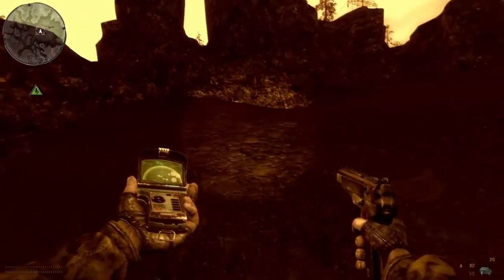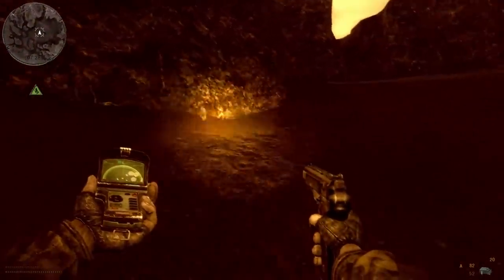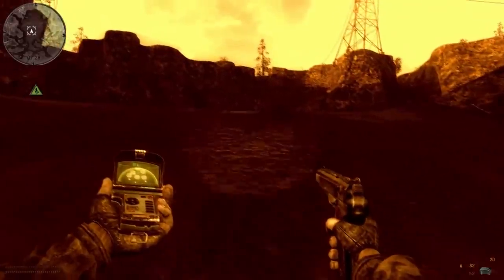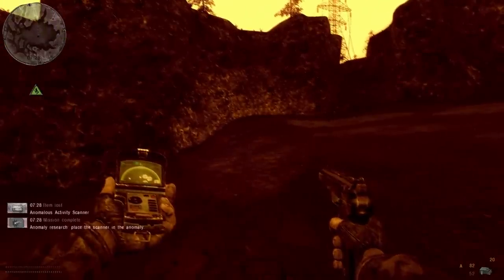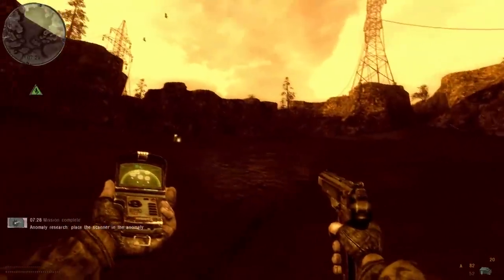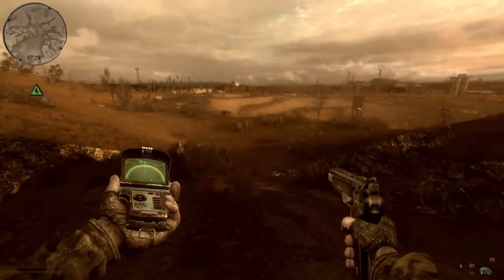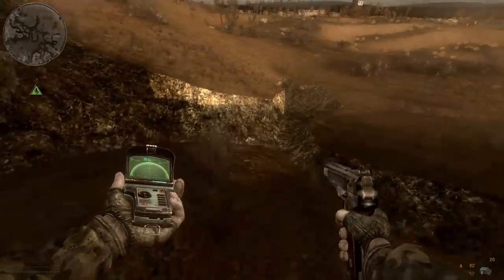Come on, where's this artifact? Give me that. Another one right here. Okay, now where do I place this? No snorks? I swear there were snorks here. Okay, well, all the better for me. I don't have to deal with them.